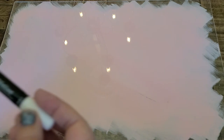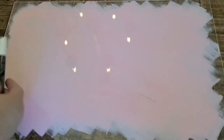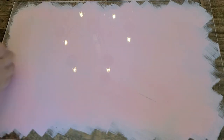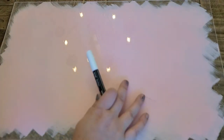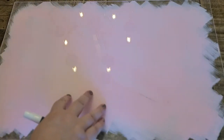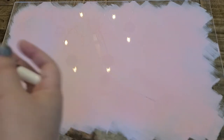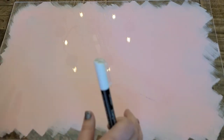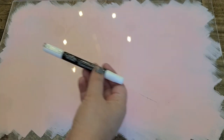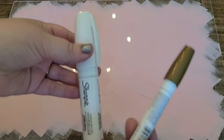I recommend using a chalk marker to kind of figure out where you want your words to be and how you want them mapped out on your acrylic piece. But you don't have to do that. If you didn't paint the back, you can put a piece of like parchment paper underneath, draw out what you want, and then just trace it over the paper. But I just use a craft marker because I like to paint my background, and then use the craft marker to just figure out how I want it laid, because if I don't like something, I can just erase it. Once I'm satisfied with where my craft marker writing is, then I go over it in these Sharpie markers.